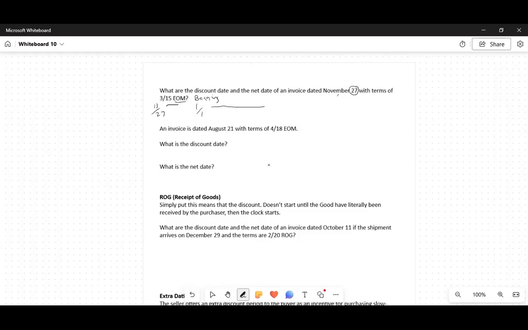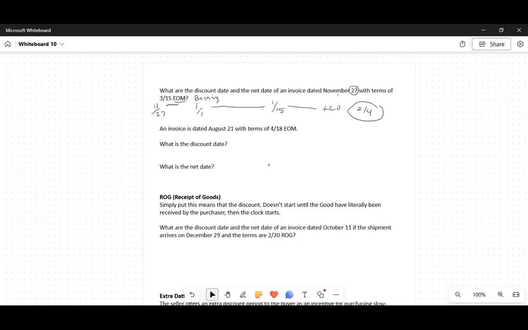And that would go for 15 days to 1/15. And then the rest would be 20 days later. So that couldn't be 2/15. It would have to be 1/31. There's 31 days in January. So that would be 2/4. It's due February 4th.